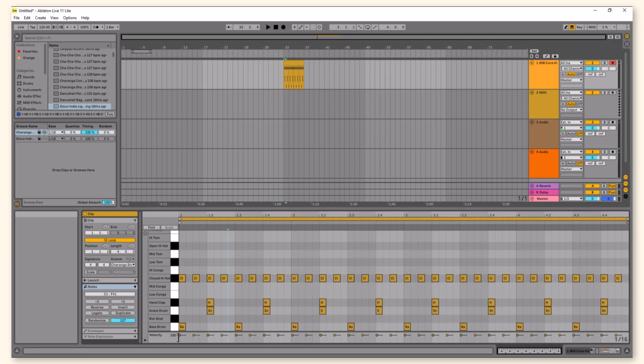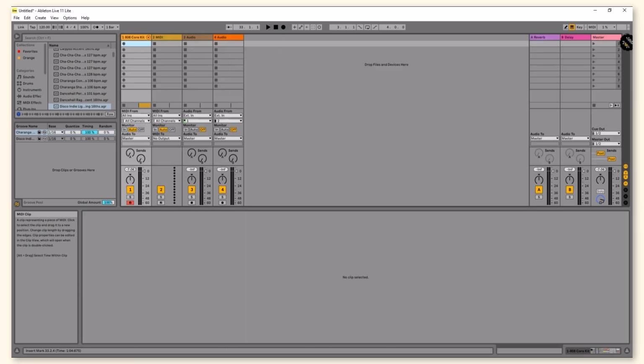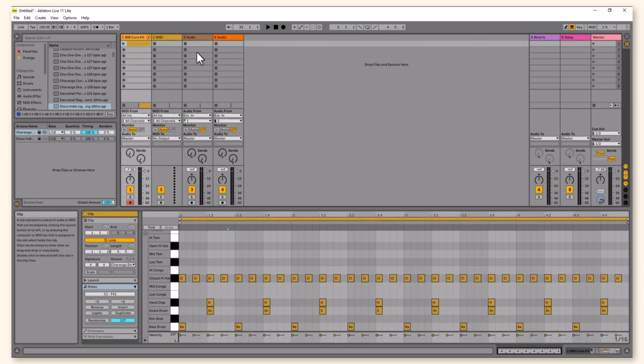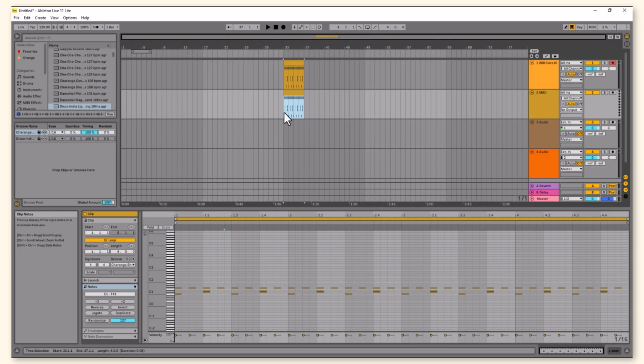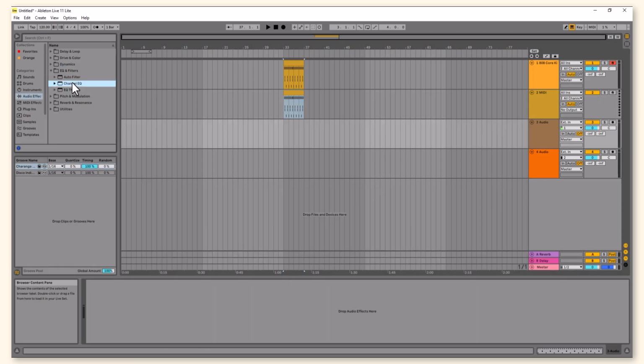Now, let's say you've been demoing some ideas and tracking them into the arrangement view here. You can just click and drag them over into the session view and vice versa. So if you're building a song on one view, it's very easy to move back and forth. Say, for example, the arrangement view is your final draft of the song, and you've got all the different sketches in your session view, then the song parts that you choose can really easily be transferred over to that final draft on the arrangement view. And if you like, you can work back and forth between them to record parts, lay down some ideas, and compare between them, and then add your choice into the final arrangement of the song.